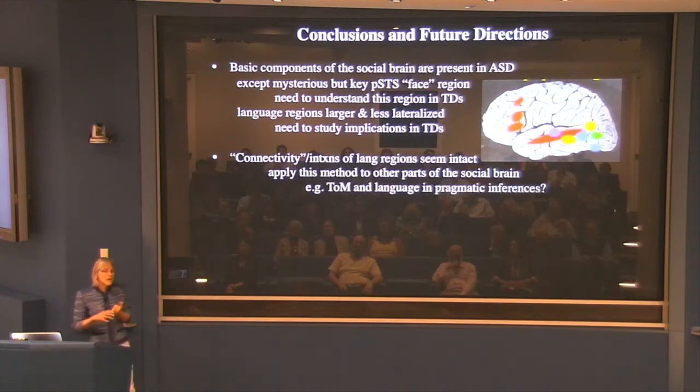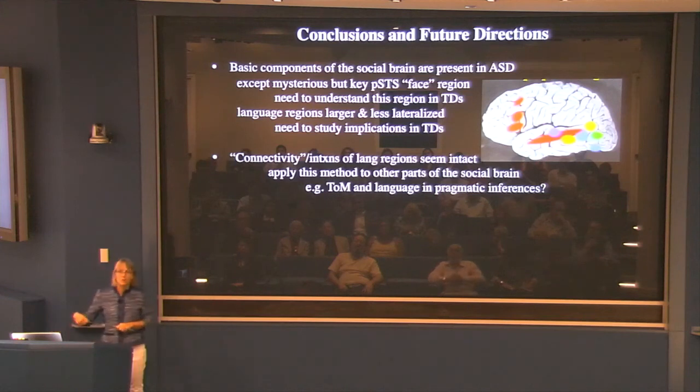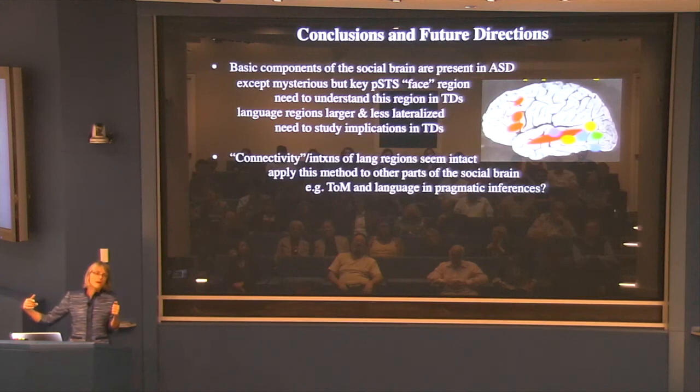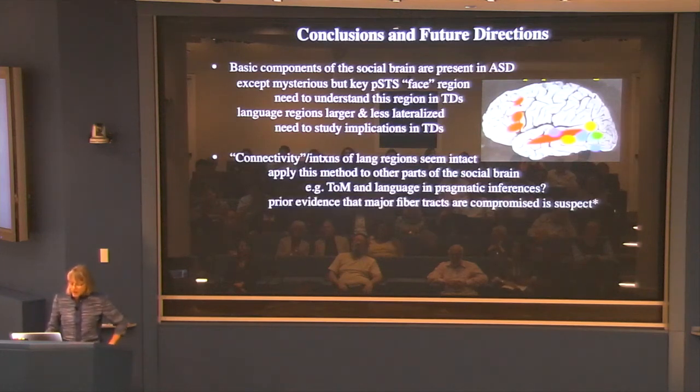And one topic that Rebecca and Ev and others and I are particularly interested in is looking at pragmatic functions. These are really more what the deficits are in language processing in autism. They're not basic syntax or semantics. They're things like understanding non-literal meanings, right? Like, did you go jogging? It's raining, right? That means you have to incorporate a lot of world knowledge to figure out that it's raining means, no, I didn't go jogging, because who would want to go jogging in the rain or something like that, right? That kind of high-level language processing that requires knowing more about the background of the thoughts of the person you're speaking with, bringing in more world knowledge, all of that kind of stuff, I think is a ripe area for study with autism, and I think we can look at it with the interactions between these language and theory of mind regions.